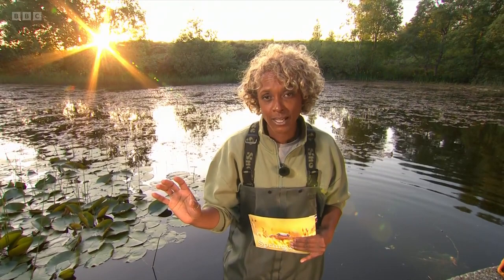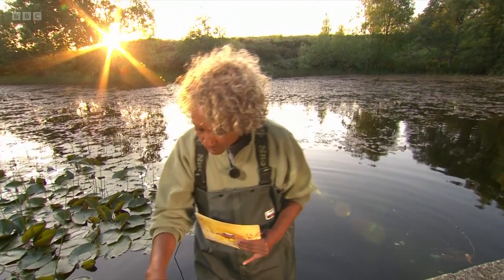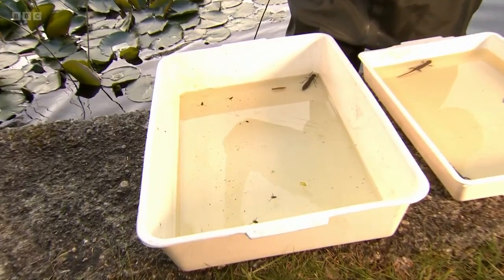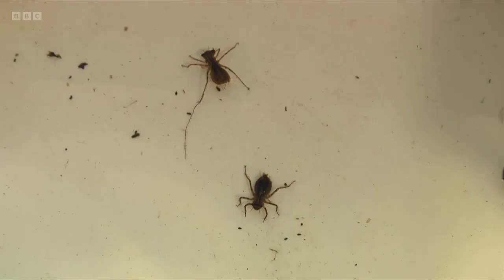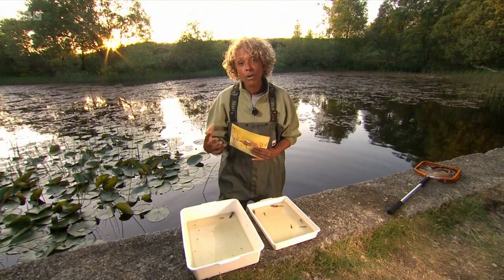Now, the interesting thing about their presence here is they're predatory. So that means if they're here in such big numbers, there's plenty for them to eat. And we've had a few specimens just of invertebrates. There are actually quite a few adult beetles here, water boatmen. We've seen earlier, we saw some diving beetles as well. Those won't be things on the menu, but they'll certainly go for smaller larvae, things like maybe this dragonfly nymph. It's an early stage larva there. And it'll also go for things like caddisfly larvae, which will be quite small for them, other small beetle larvae. But they'll even go for frog spawn. They'll even go for tadpoles as well.